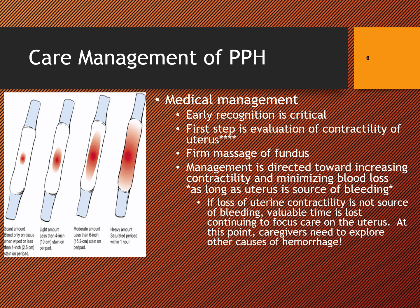So we need to look at how we're going to care for the postpartum hemorrhage. If you look at the picture there on your left, when we document bleeding for a postpartum patient, we document it as scant, light, moderate, or heavy. And you can see the representation on the pads there. If you're seeing moderate bleeding on a pad, it's good to ask the patient when the last time they changed their peri pad was. If it's been greater than 6 hours, then obviously that's not going to be a good representation of current bleeding. We always want our patients to be in that scant to light amount, especially when we're doing a fundal massage.